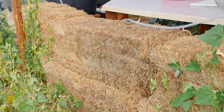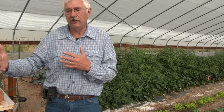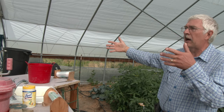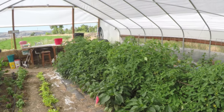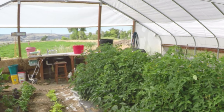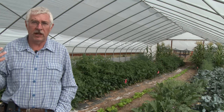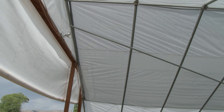I put these bales at the edges of the big opening of the end to stop any unwanted pests that crawl on the ground and to stop any wind that could damage these crops in the fall. I changed the supports to narrow down the gap in these roll-up ends because they were too wide. This gap has now cut the distance in half, and that really benefited any wind condition from damaging the doors. Once they allowed electricity to be brought into high tunnels, and that was not in 2010, but they allow it today, I put lights in here so that I can harvest in the dark.